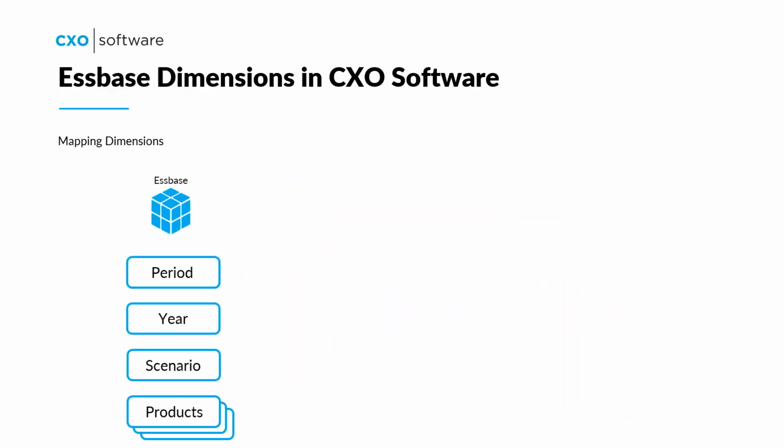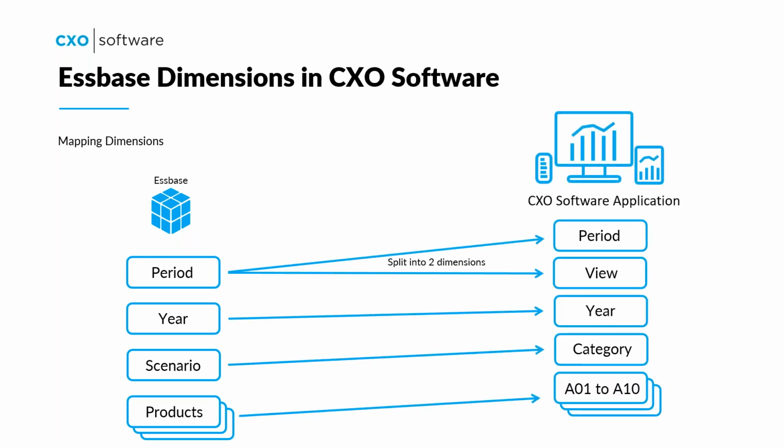So if you think about mapping of dimensions, how is that done within CXO? And we can see the advantages of providing more information for reporting. So in this example here, I think it's very telling. For example, in the Essbase cube, you may have a period, which is quite interesting. Within CXO, we're then going to split that into two dimensions: the period and the view, giving you the ability to now look at year-to-date, quarter-to-date, and also by year, giving you that additional flexibility, which is what's required generally by most finance folk. That is very easy to do once that mapping's been done.